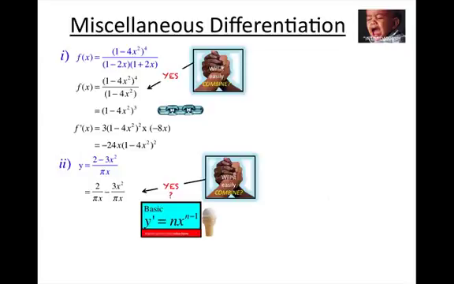But before that, let's just tidy it up. We've got that second term, 3x squared over pi x. Let's cancel out one of our x's from top and bottom, and we're left with 2 over pi x minus 3x over pi. Now, in order to do our basic or vanilla differentiation, we've got to work with it in index form. The first one is not in index form because the x is on the bottom, so we need to bring that x up. How do we do that? We give it a negative index. If you're not sure of that, go review the lesson on negative indices. But we bring that up, give it a negative index, and now we're ready to go.